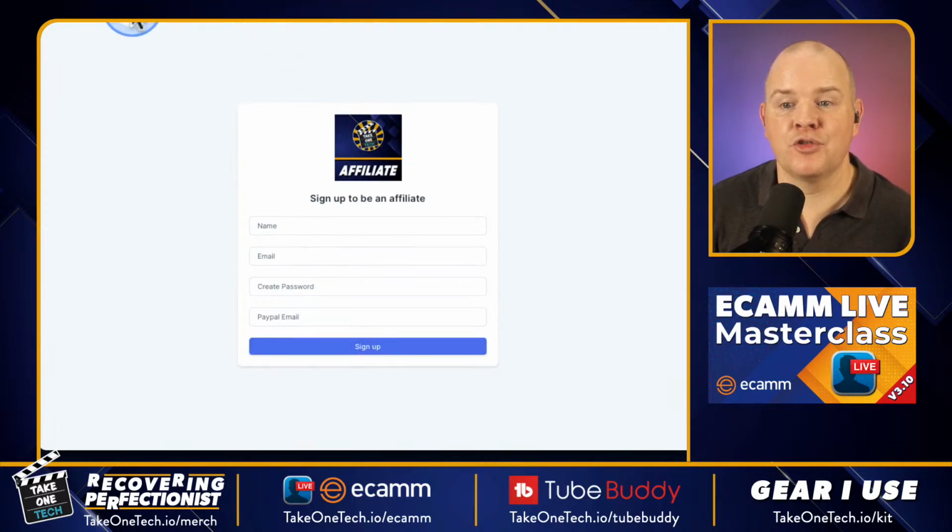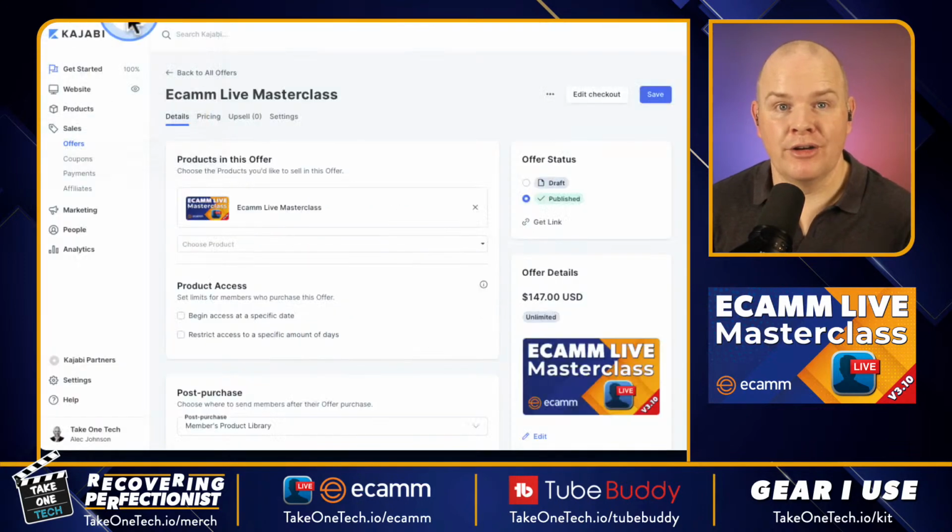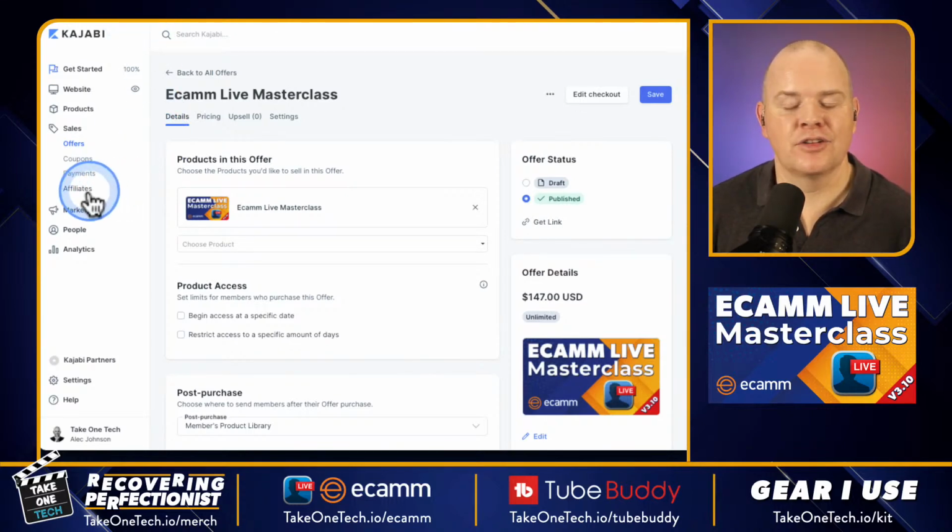So it's pretty straightforward from the potential affiliates point of view to just go in and create this. But it's also, if you're thinking of doing this for your course, your site, your business, whatever, it is really easy to add this in. It's just like literally a flick of a switch. It's so simple to create. So that is kind of the sales part.